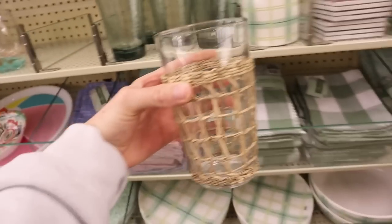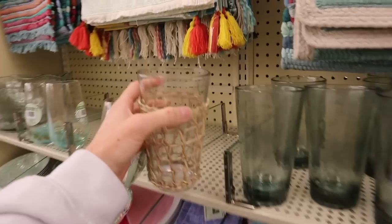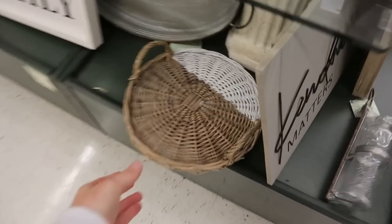And I thought these were so cute. I was so bummed they only had one, because I definitely would have bought these if they had more, but they would only be $5 per glass, and they were real solid glass. They weren't plastic or sticky or anything like that.